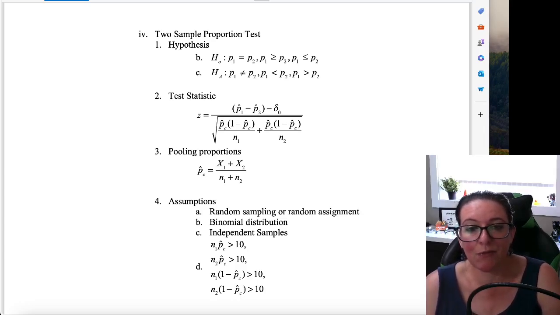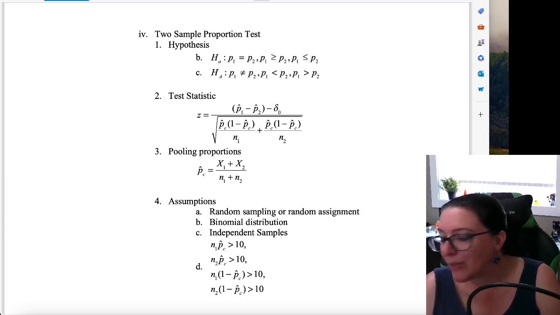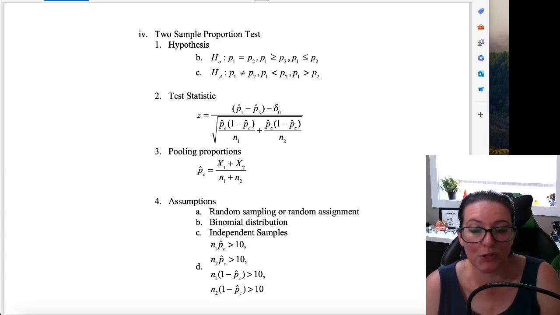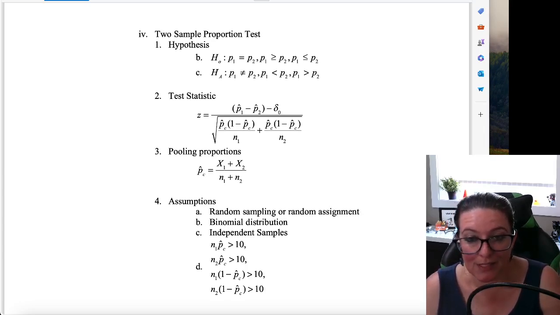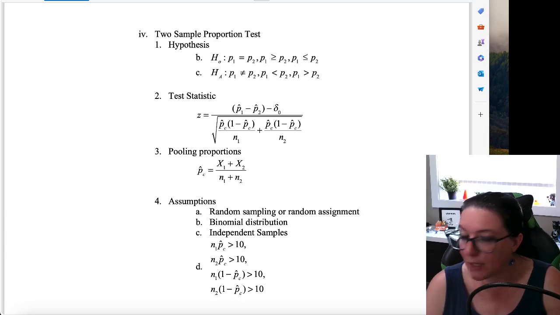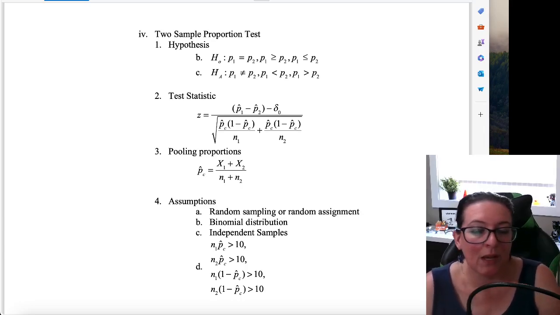And the test statistic for this is a z from the normal distribution. And so the test statistic is z equals, and then we have p hat 1, the sample proportion in sample 1, minus p hat 2, the sample proportion in sample 2, minus what we think that difference is. So if we are comparing, are they equal or not equal, then we would be subtracting 0 here. Then we divide by the square root of, and here we have to pool the proportions. So in the formula, you see a P sub C. That P sub C is the combined proportions.